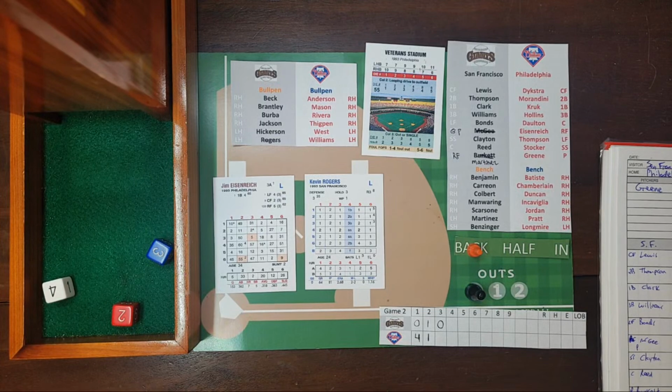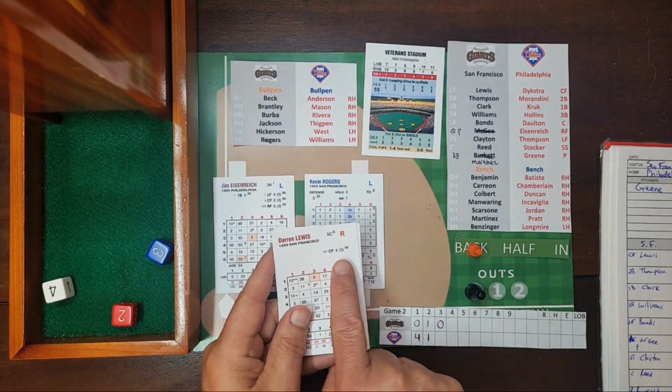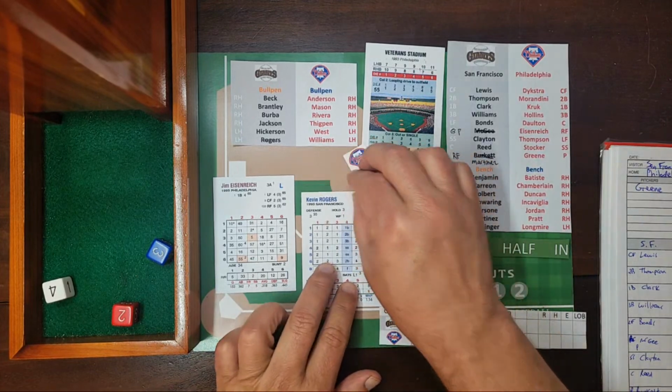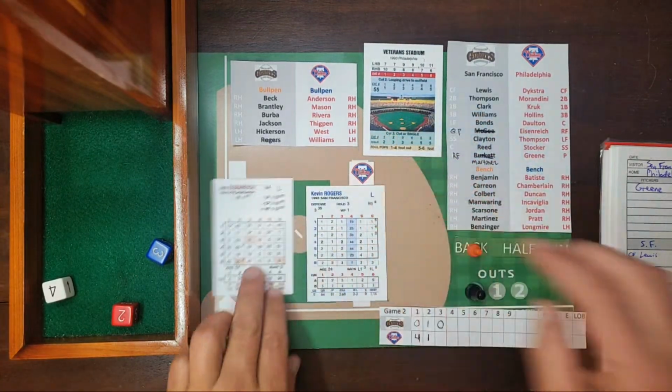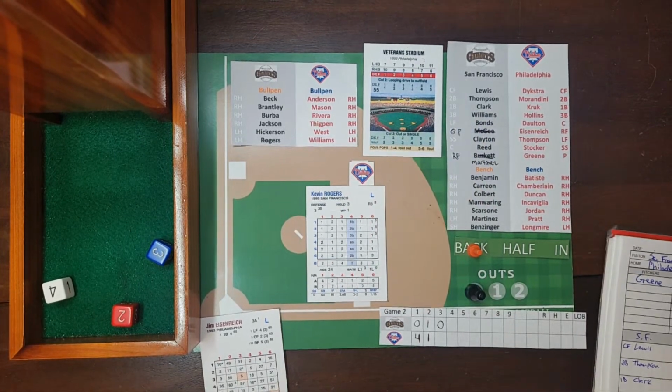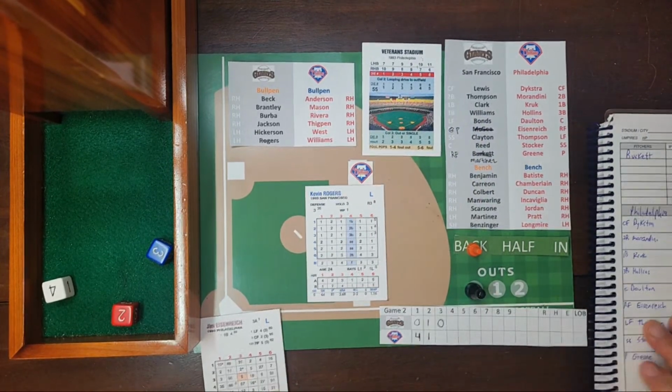And it says, with less than 2 outs, batter stretches hit to triple if third base is open and his speed is higher than the outfielder's arm. His speed is a 3. Darren Lewis's arm is also a 3. It's not higher, so he cannot stretch it to a triple. Eisenreich will have to settle, in air quotes, with a double. So Eisenreich leads off with a double, and the Phillies just continue to hit.